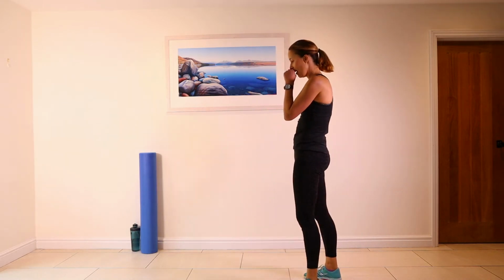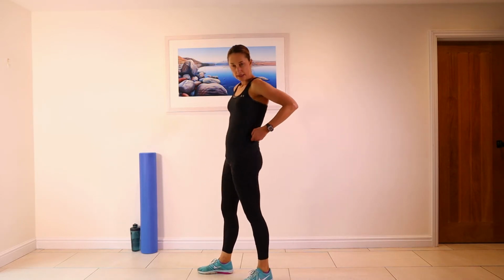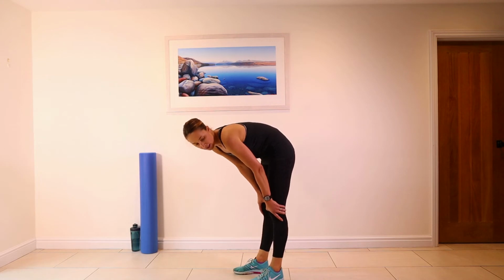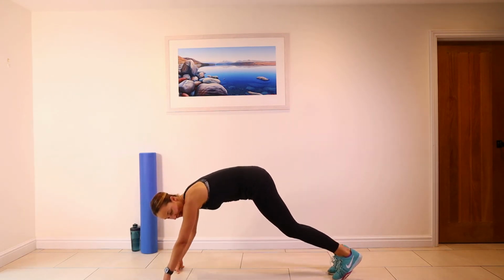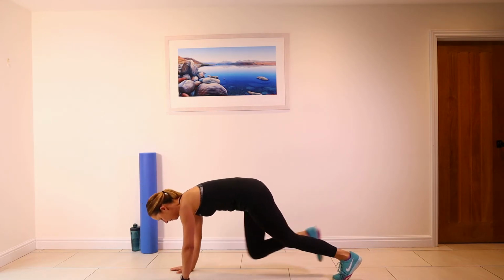Okay. Down on the floor for mountain climbers. My leggings seem to be determined to slide down today. I don't know why that is. These are normally my foolproof leggings. Oh.